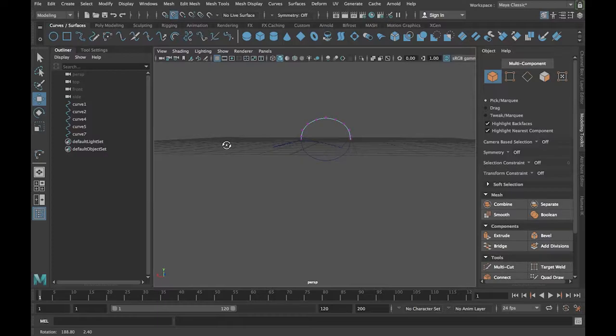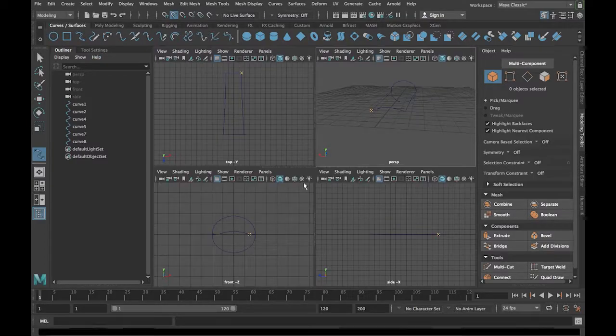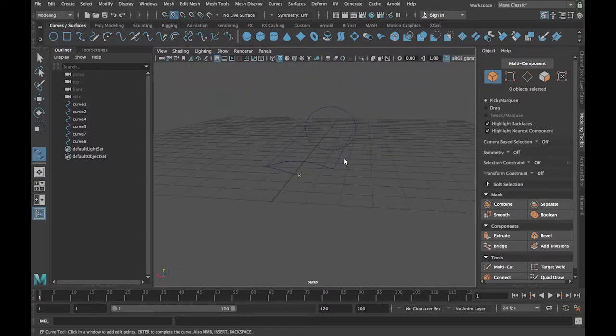Let me go ahead and do the back end of this. EP curve tool. And hit return. Okay, so now let me use the bi-rail tool to create these surfaces.